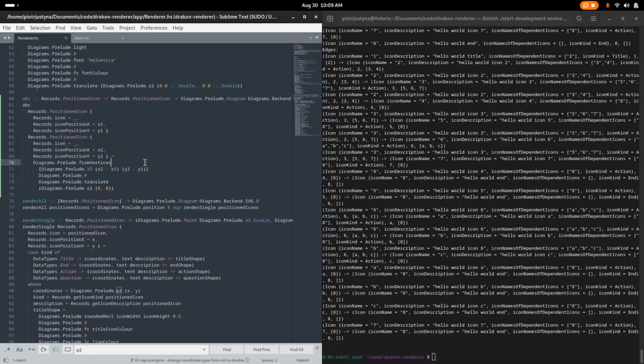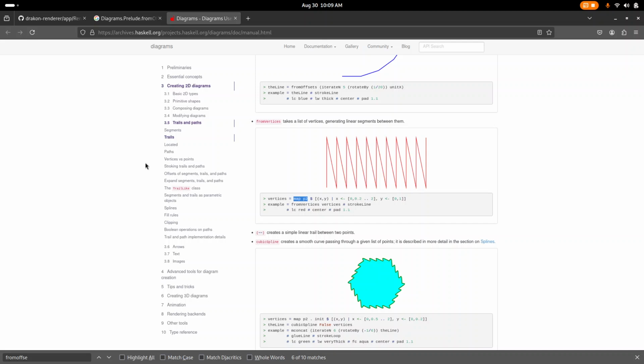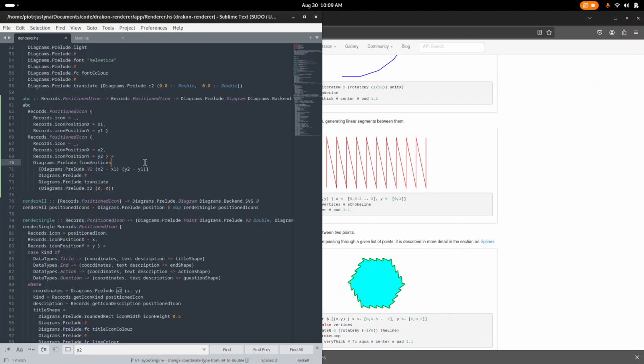So if I'm not mistaken, from vertices should take map of P2 applied to a collection of two tuples.